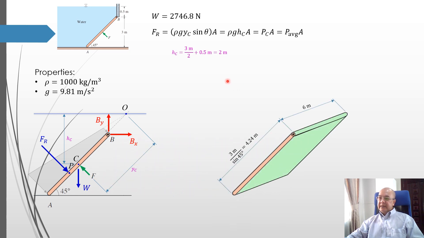Now the area. The gate has rectangular shape. The width according to the problem is six meter. And the vertical length is three meters. So the length of the gate will be three over sine 45 equals to 4.24 meters, giving the area equals to 25.6 meters square. So now we have everything. We have all the components of this equation. We put the values inside, and we obtain the resultant force equal to 502.3 kilonewton.